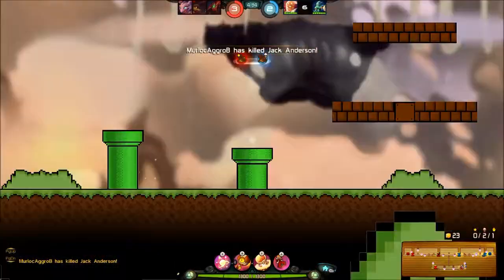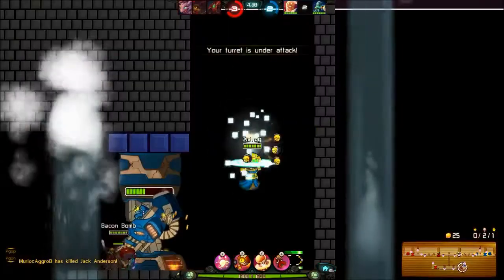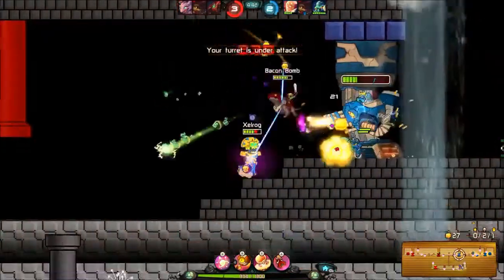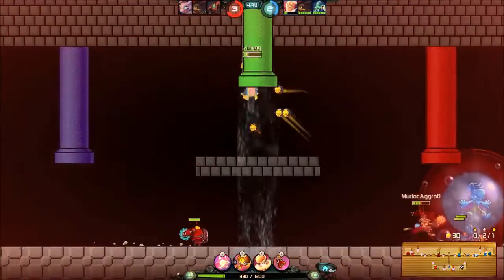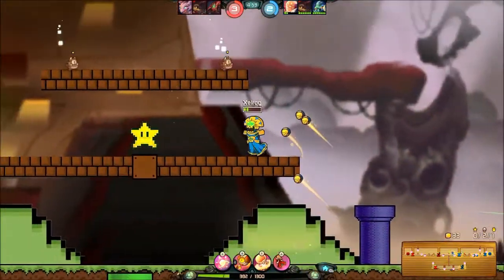Dang it. Oh. God damn it! See you, Xelrog. I must defend! Oh. So I can go down the red pipes. Here! Bacon! Oh, I can't go down that. I can go up and down the red pipes, and not the blue ones, and I think it's reversed for you. That makes sense.